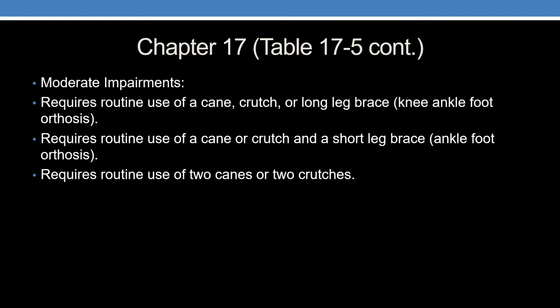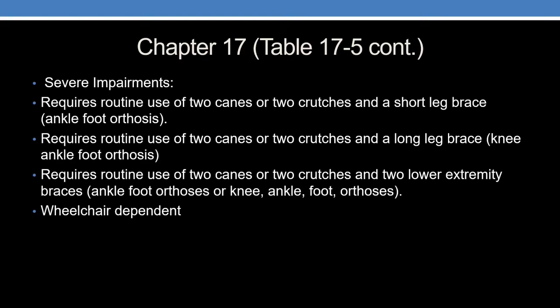These are assistive devices. And how would you assess an assistive device for routine use? Well, you might assess these devices by looking at the amount of use that they're getting and the amount of wear and tear that they display. That may give you some indication as to how much these assistive devices are actually being used. Those are the moderate impairments.